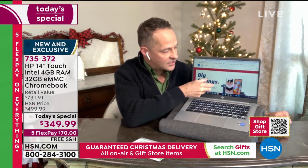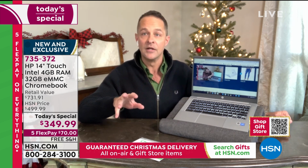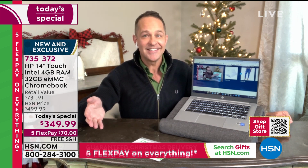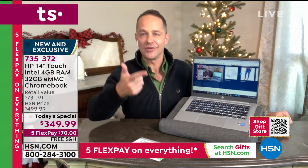That's right. And then, I mentioned this earlier, but I really want to be very clear, the fact that this is touchscreen. I've sold a lot of Chromebooks this year that have not been touchscreen. Probably the majority haven't been at this price or higher. The fact that it's touchscreen changes everything. Yes. Playing games is more fun. Surfing the web is more fun.